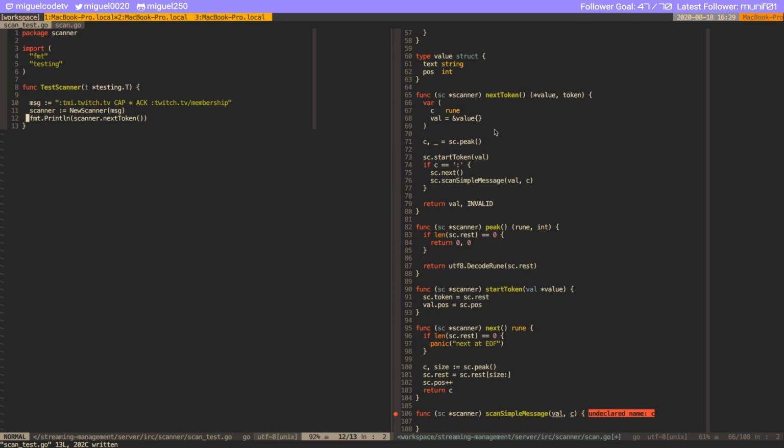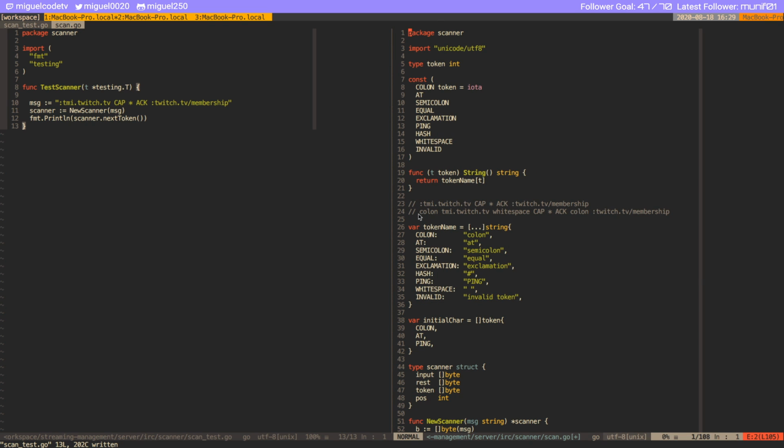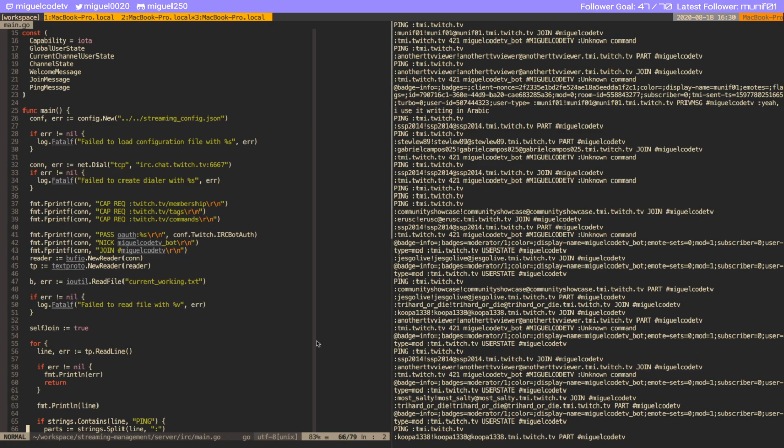So the first token that we should get for our example is this here. Then the next one that we get will be this one here. So this will be the end. The next token that we should get is this one. But we should get a white token, white space. All right, cool. So file, then go here.